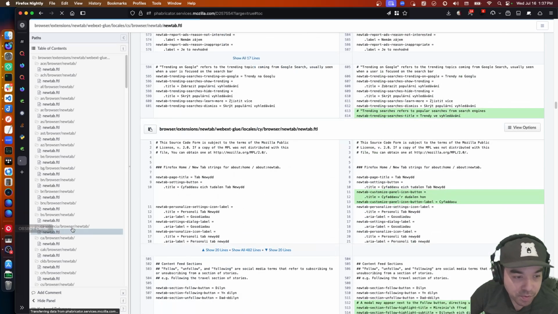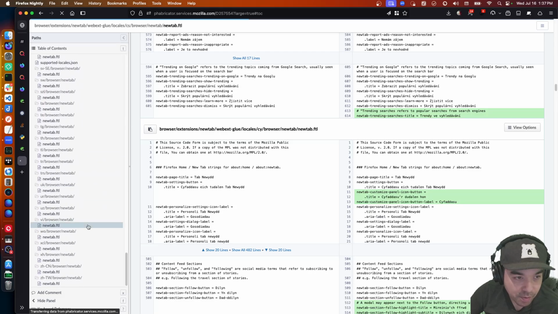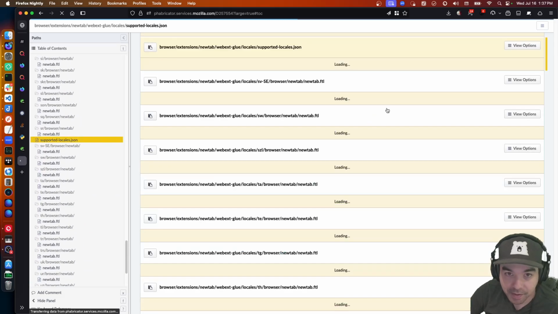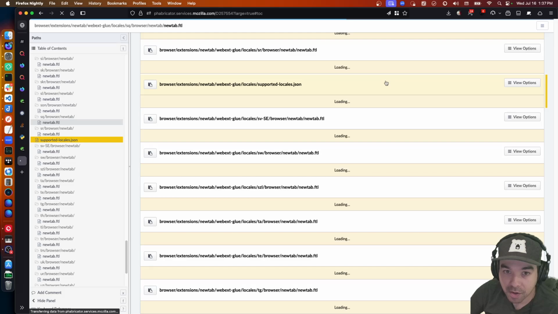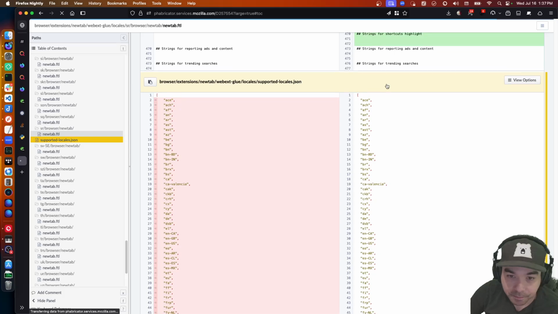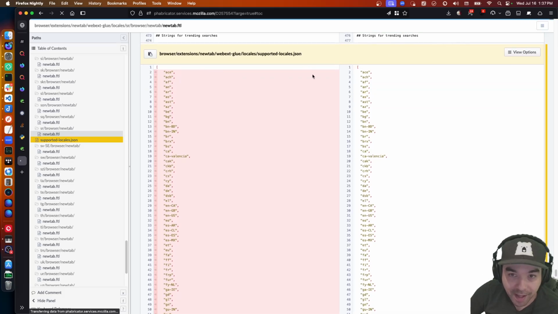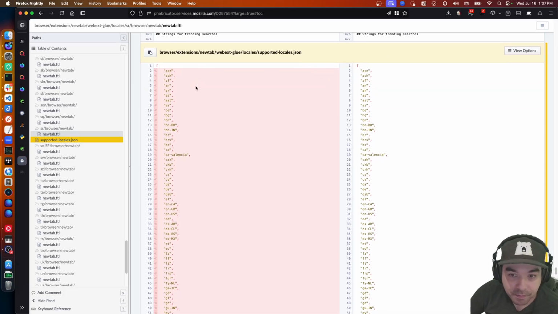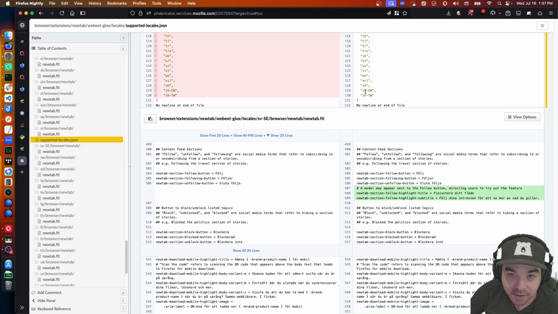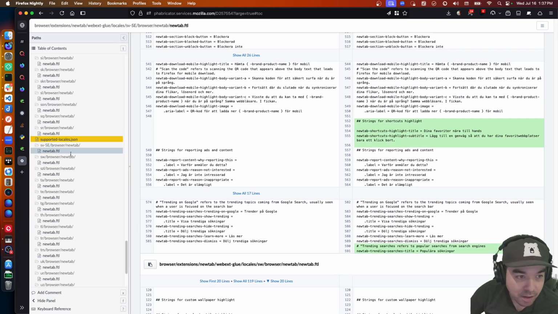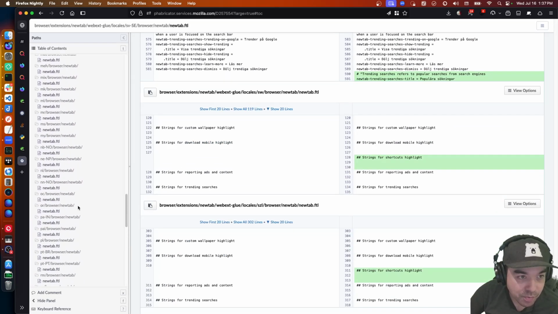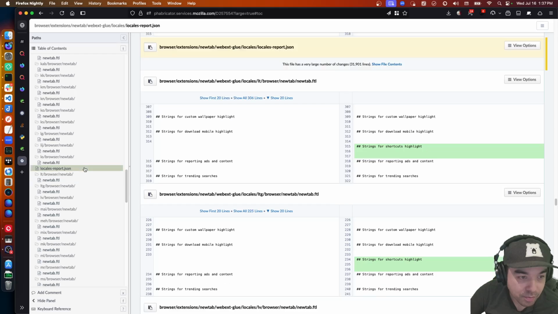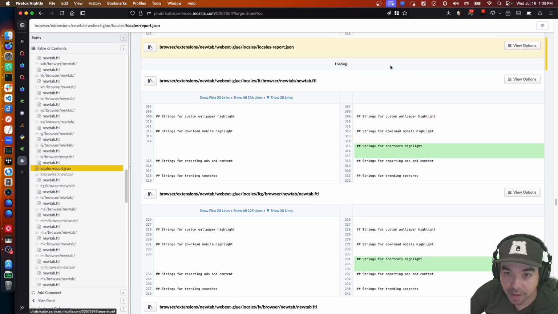And the one that's most important is the locales one. Supported locales. This one's going to be fairly large and annoying, but hopefully from here on forward, it will be less large and annoying. See, look at supported locales. It's just being de-indented, so that's good. Sorry, it's not supported locales. It's locales report.